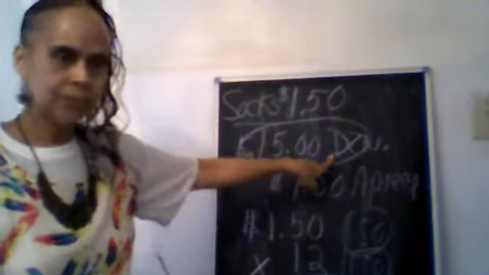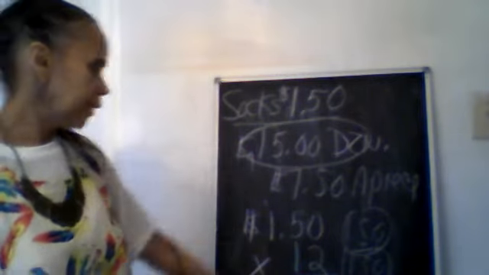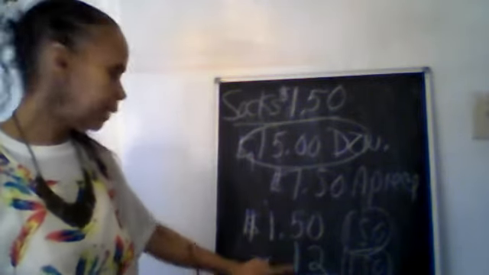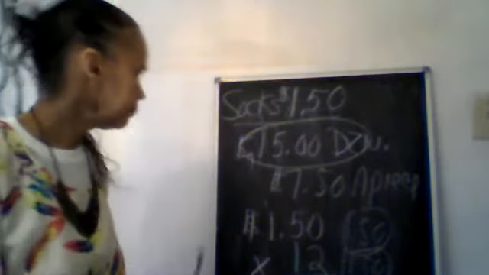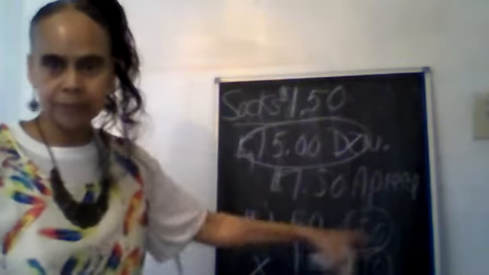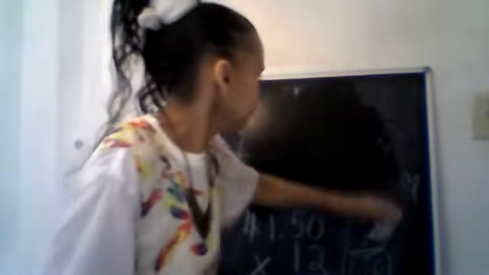I would assume they're saving $1.50 each. Yes, because if they pay $15 for the dozen and they go half and half, that's $15. But if they buy them separately and they buy 12, it costs them $18. So my opinion is, I don't know, I could be wrong, but I would say they saved $1.50 each. So that's that one. These problems are something else. Let's try one more.